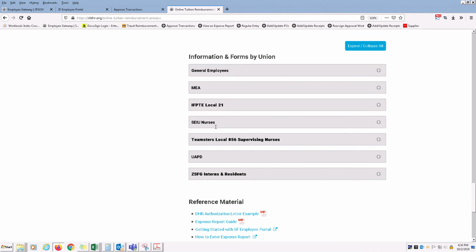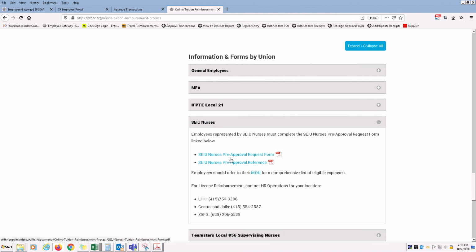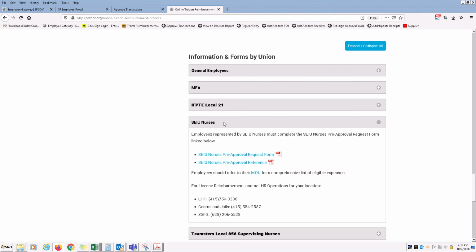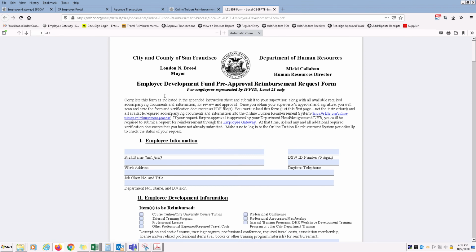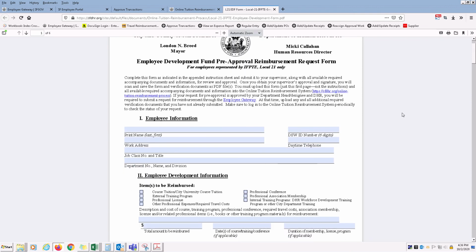If you're a nurse, you might go to SEIU nurses here, and you might have a different form than us. In this case, I will go back to Local 21 and download a form. This is called the Employee Development Fund EDF Pre-Approval Reimbursement Form. Basically, you need to get this form filled out and approved by your supervisor.